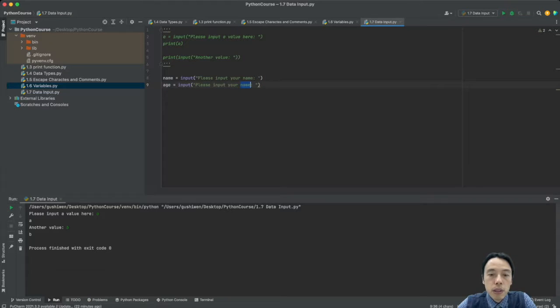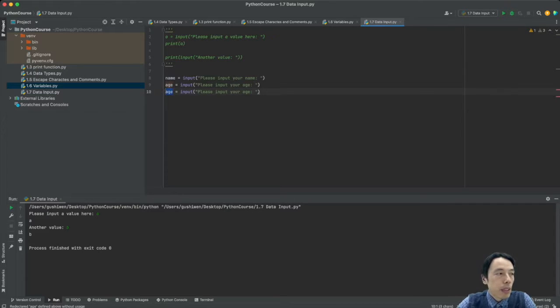Please input your age. Then Command and D together. Copy. Mobile. Please input your mobile. Command and D together. Copy it. Address. Please input your address.